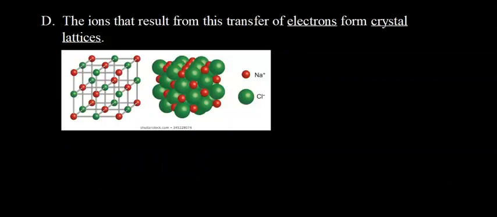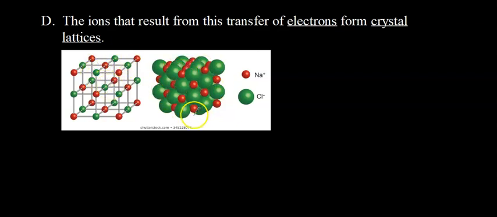So this transfer of electrons that occurs when an ionic bond forms results in the formation of something called a crystal lattice. So we can see here, anytime we think about an ionic compound, and we've talked about this before, think about this. We have these smaller sodium ions shown in red, and then the larger chloride ions are shown in green. And you have a whole bunch of sodium ions and a whole bunch of chloride ions all stuck together. What's holding those ions together is something called an ionic bond. So now on the left, this ball and stick model is really not accurate.